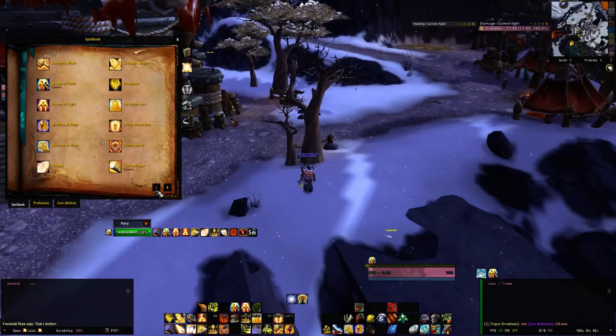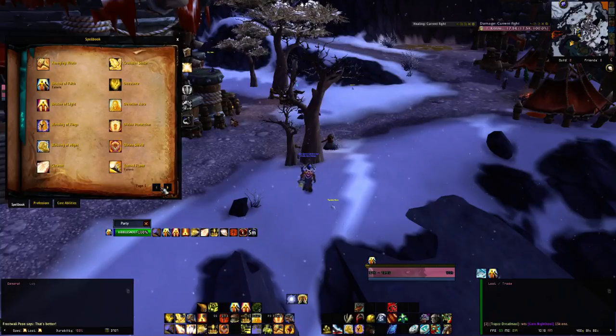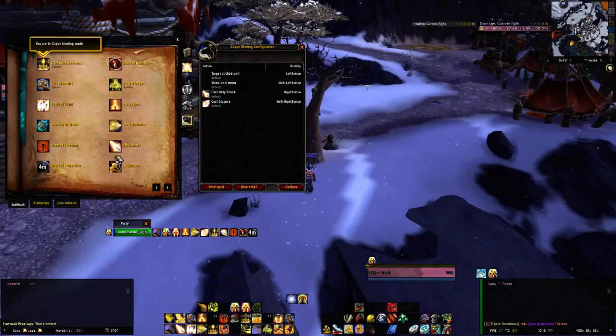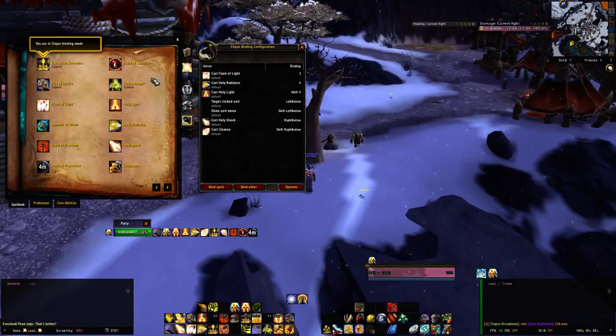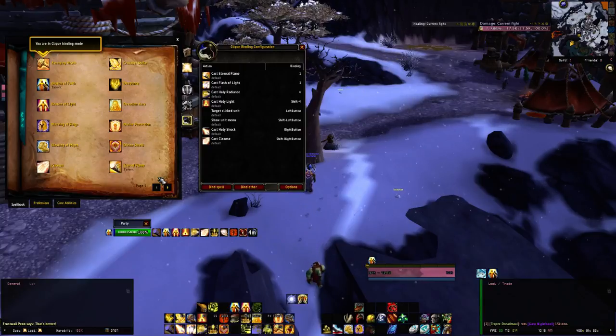Not really sure what to do with things like my Fist of Justice. Actually, Fist of Justice down there. Cleanse. My cleanse is going to be a shift right click. It's the same as I have it for my priest. This delete, because it's going to be that, and then where'd Eternal Flame go? Oh, there it is. So this is the basic setup.